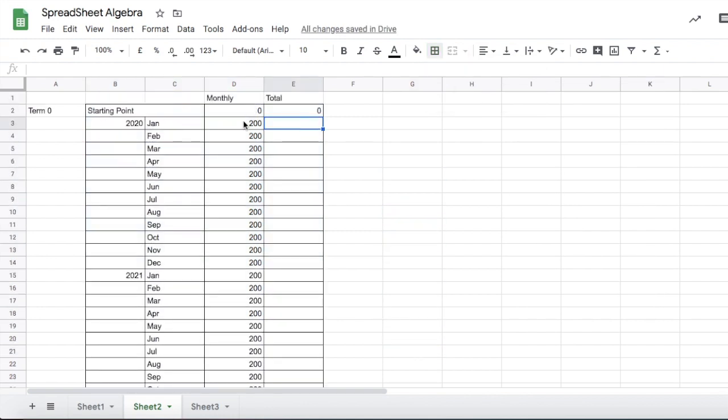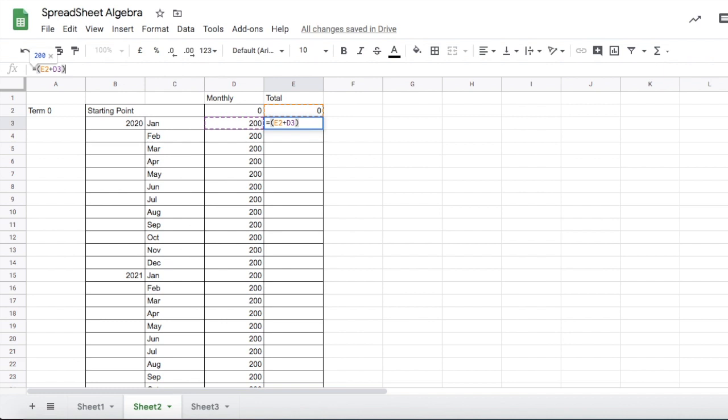All right, so here you can do it two ways. I can do equal sign, and open parenthesis, and I know that my first cell is E2, so I could type in E2, and I want to add D3 to that, plus D3, and I will close parenthesis.